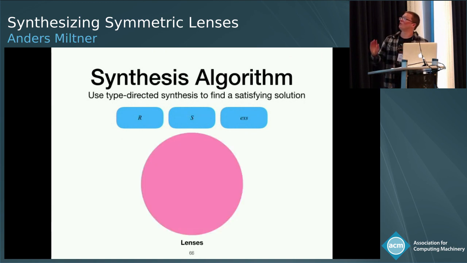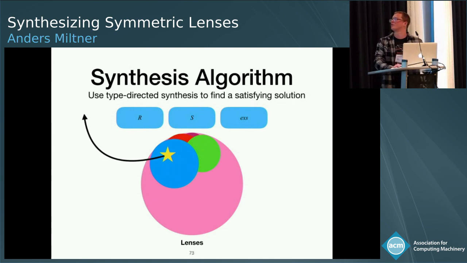So I'm going to briefly go into the actual algorithm, just using pictures and circles. For the purposes of this discussion, let's pretend that we have a ranking. I'll go into the ranking later. And imagine that this pink circle is the space of all lenses. The way we actually do our synthesis is we have two synthesizers, one that proposes subsets of the lenses, and a second one that will quickly find the best ranked lens within that subset. And then it continually proposes new subsets and finds the best lens in that subset until eventually it finds a subset and a lens that is highly ranked enough that it will return it to the user.